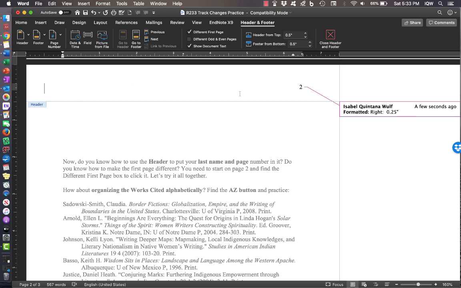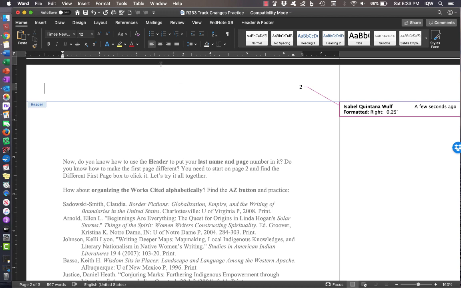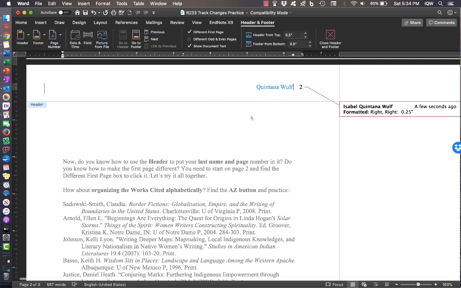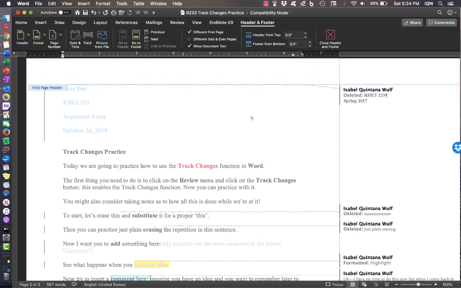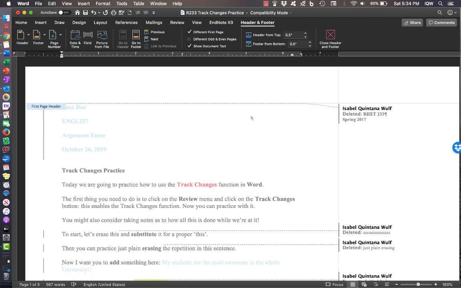Then to put your last name with it, go to the Home tab, align the writing to the left, and say, this is my last name. Now, if you scroll up without closing the header and footer, you'll see that the first page, wait.